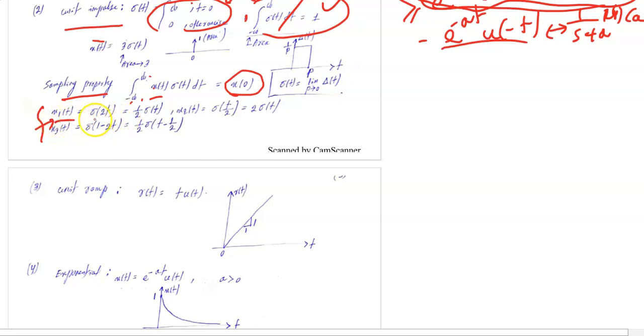x1(t) equal to delta of 2t. What is delta of 2t? The area, that means the strength, is half. Then if delta of t by 2, the strength is twice the original. So x3 is delta of 1 minus 2t, so half. Whenever multiplied by 2, the strength will be half, and it is shifted, occurring like this. The strength is half, occurring at half.